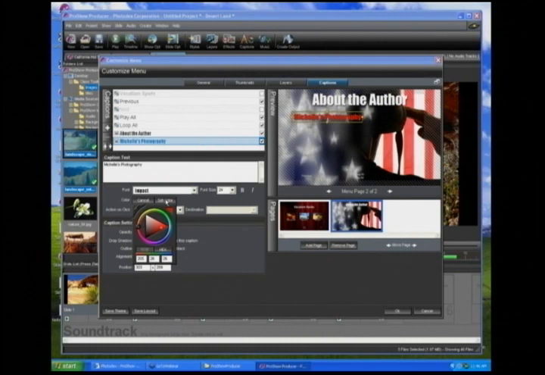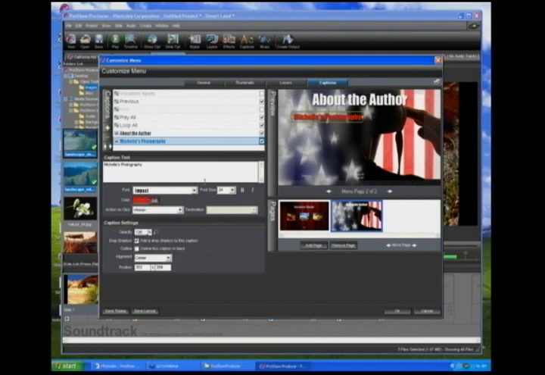So if you want your captions to have different settings like size, color and font, then you'll want to click the add button. And so now I've added the name of my photography business. Let's go ahead and add my contact information, such as my email. And then I'm going to add my phone number.